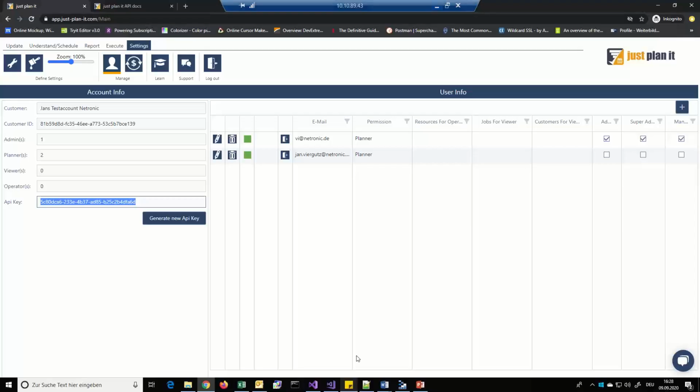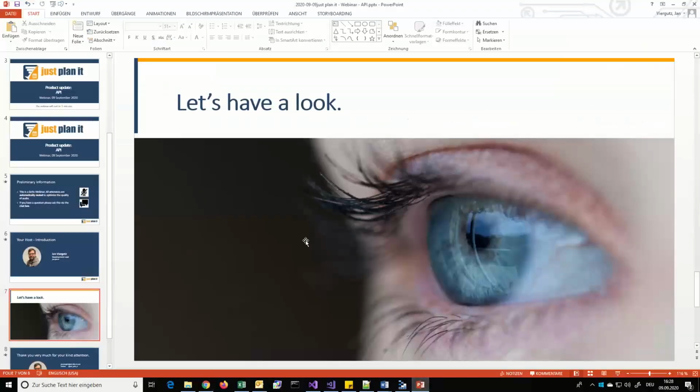And I'm 100% sure that you guys have a lot more ideas and points that you would want and can imagine to see this powerful tool to be used for. So I really encourage you to try working with it. Get in touch with us if you have questions about the API. If you share your ideas with us, we are welcoming all inputs we get on this.